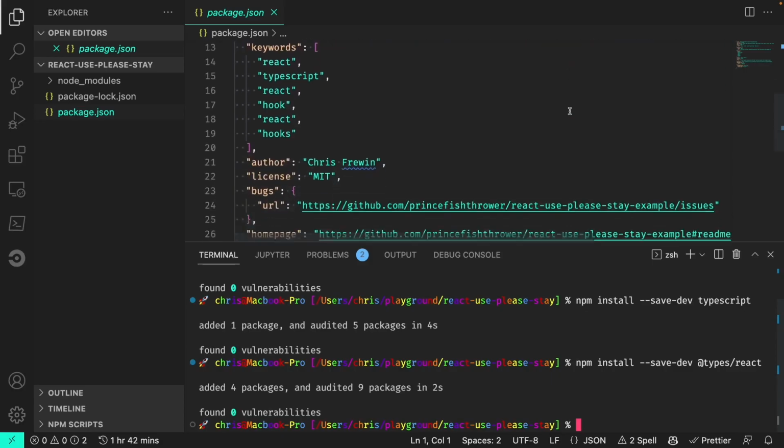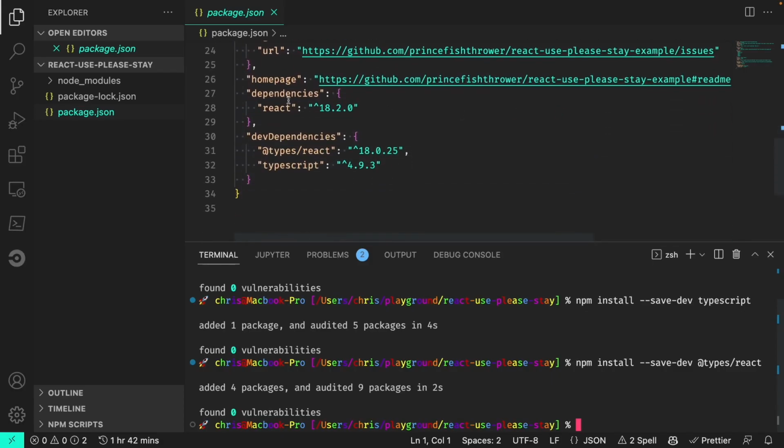Within package.json, we should move React out of the dependencies list and move it into a peer dependencies list. Unfortunately, there's no npm or node command to do this automatically from the command line, so we'll have to do it manually. So I'll just simply add peer and capitalize this D here for peer dependencies.